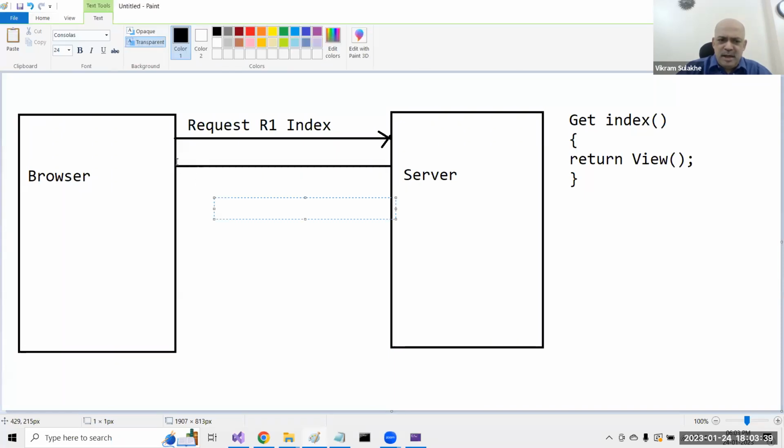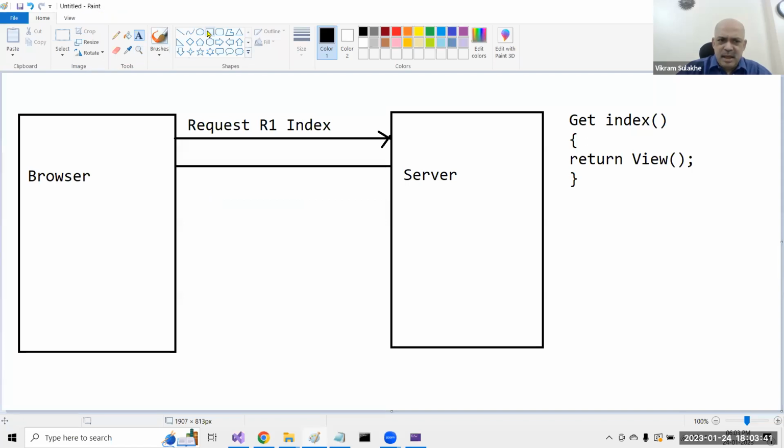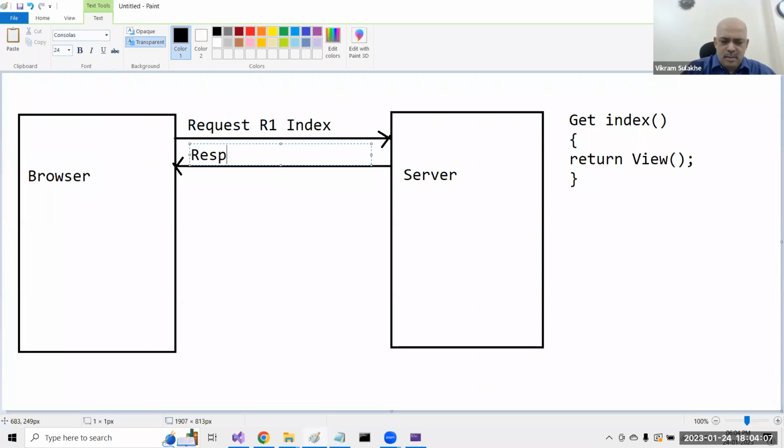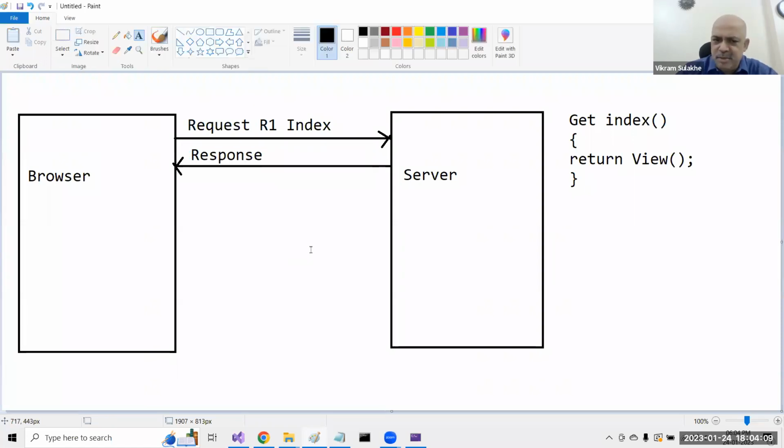And any values that you had received in the request, any values that might have come in request R1, are now not stored. So request R1 might contain some data, like for example some URL, or some other parameters. These values are lost the moment you say return view and you're returning the response back from the server. Are we clear on this, everybody?